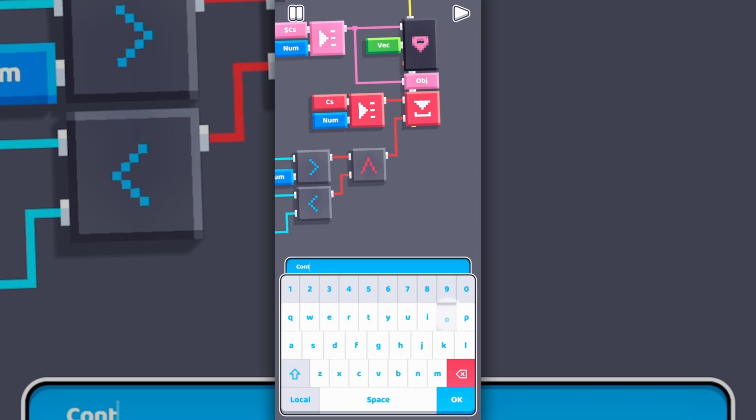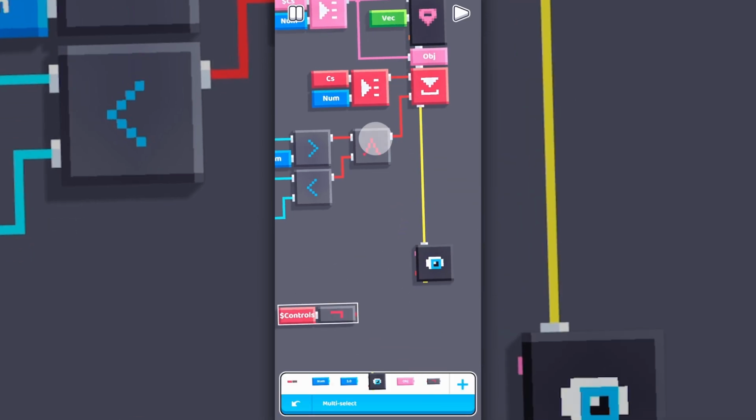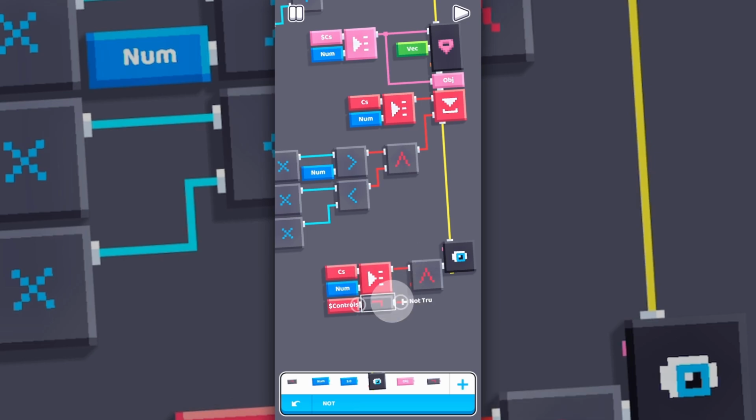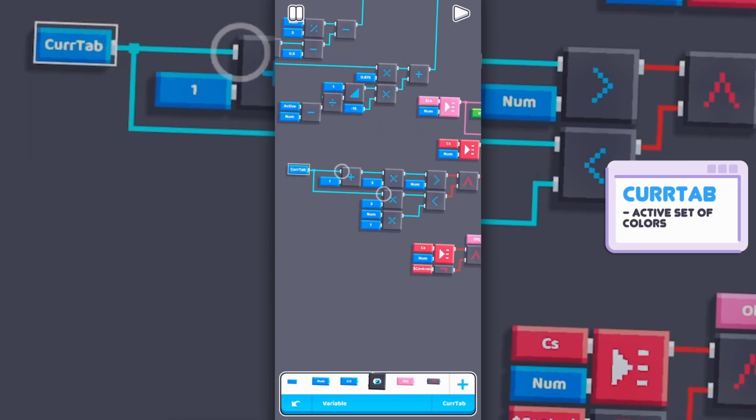After all of that, we set the visibility of the color based on the truth variable and if we can also move around. Current tab represents the current set active.